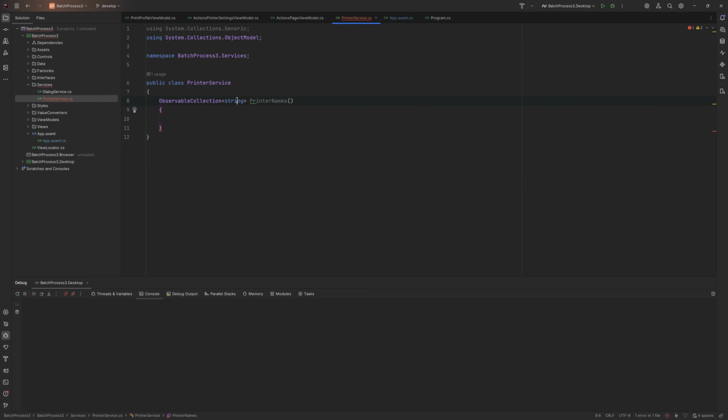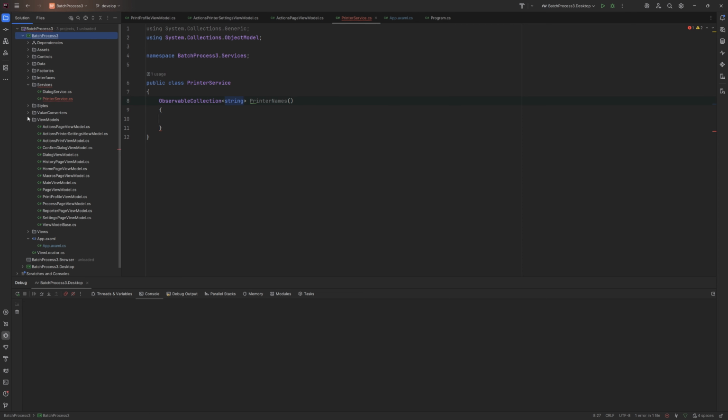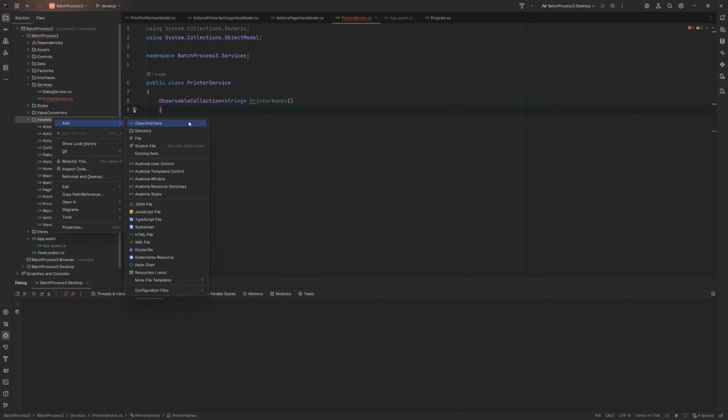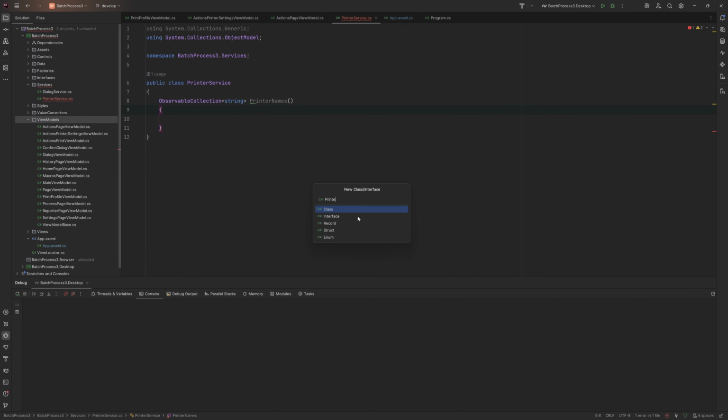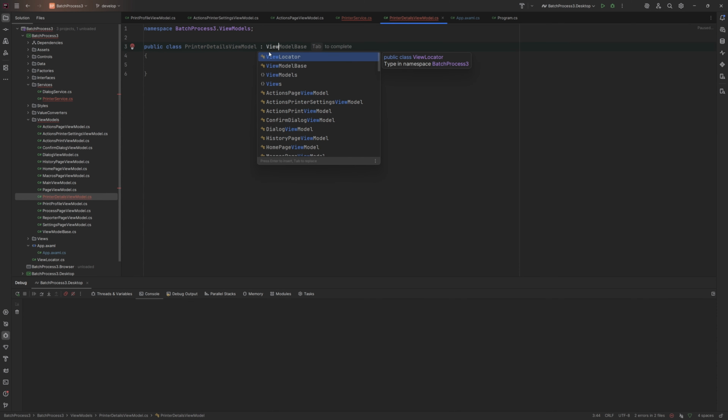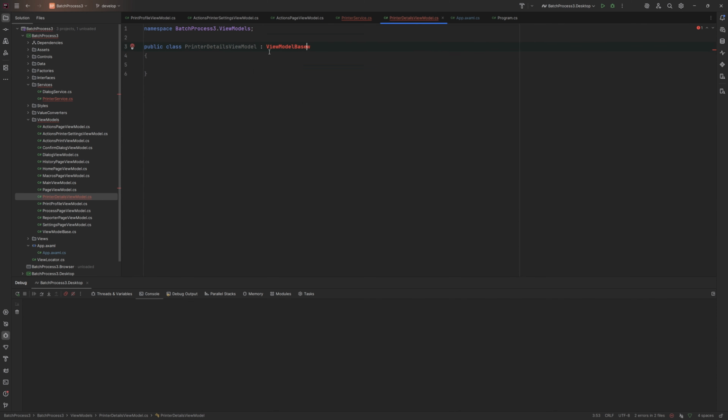I think the first thing we want is something to return, and we might as well return a view model because this project has the view models and the services. I don't intend to separate them, so I feel no reason to have a data model and then a view model. This might as well just directly return view models. So for that, we'll add a new view model, and we'll call it PrinterDetailsViewModel. It wants to be overriding a view model base. That will have to then be partial.